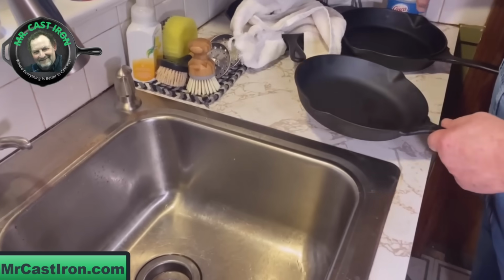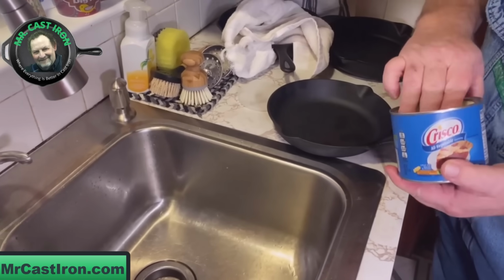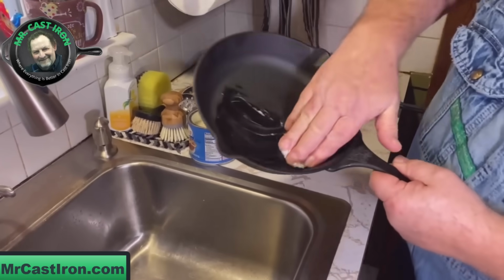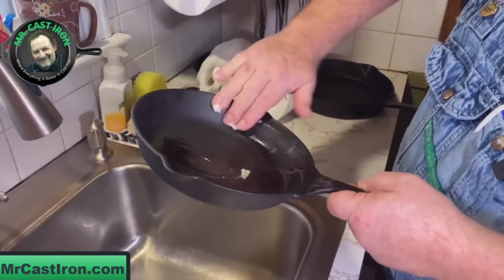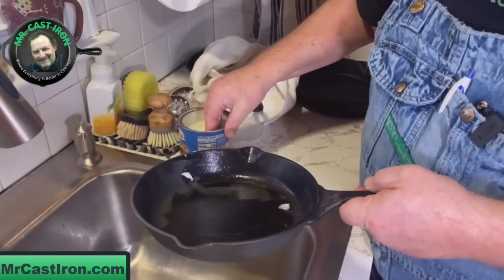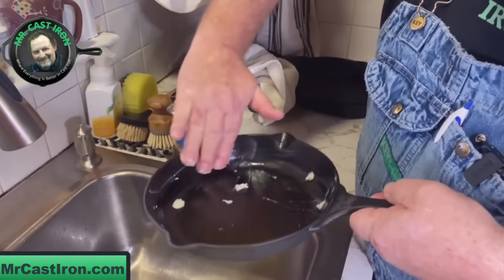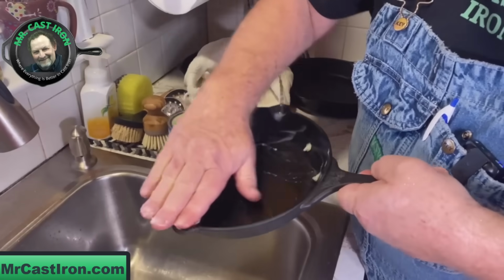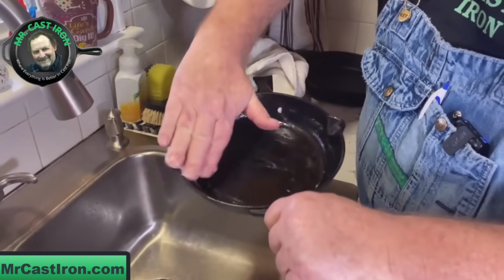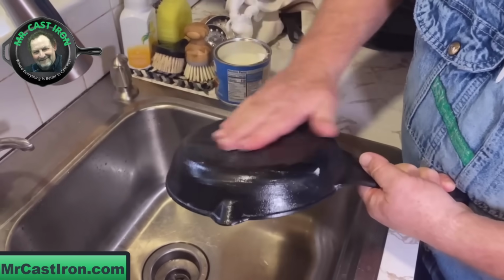Now, what I want to do to get ready to season this with Crisco, you can take a paper towel, you can take a sponge or something like that, but I usually like to do it with my fingers. Now, a lot of people don't do that, but I like the feel of how the cast iron feels in my hand when I'm putting the Crisco in here. Now, I know that this is an excessive amount and we're going to deal with that just shortly, but I want to make sure every little edge, every little nook and cranny has been touched and had a coat of seasoning or a coat of Crisco put on it.